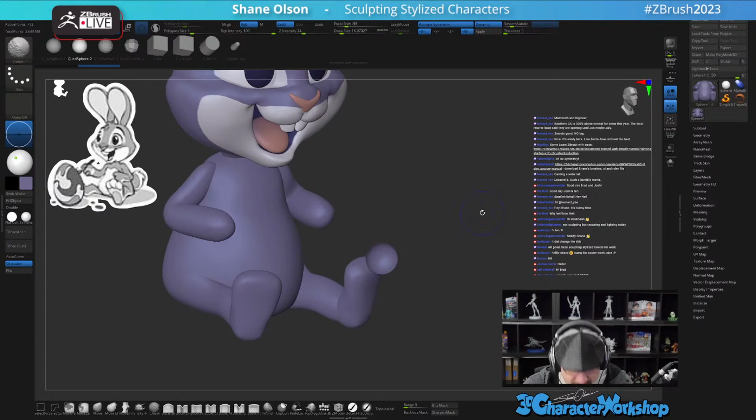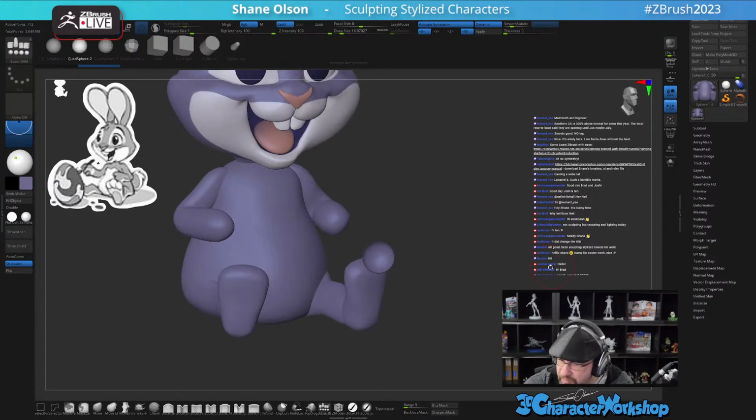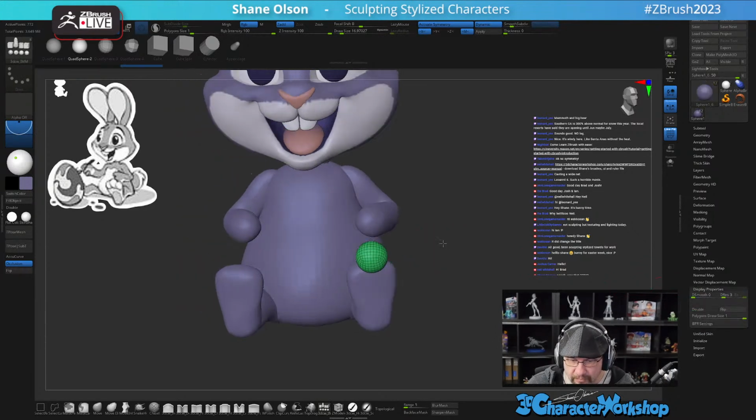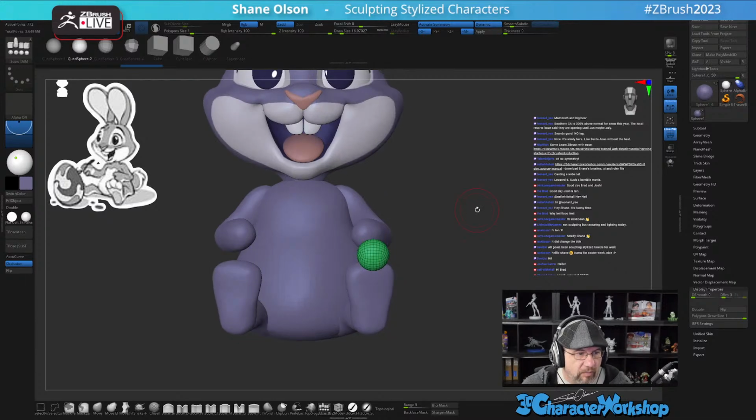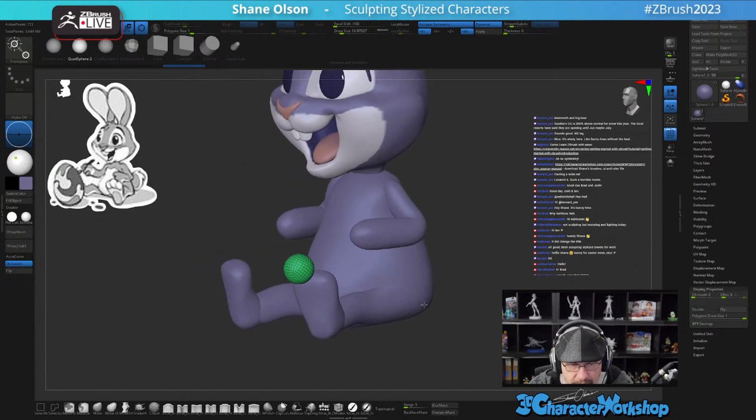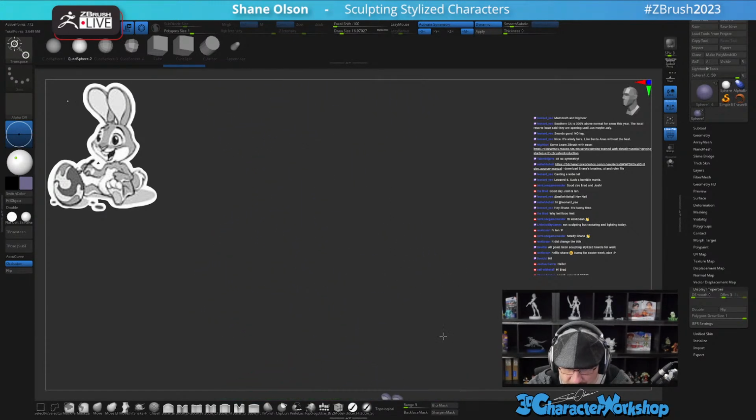Yeah, see, the normals are flipped for some reason. But I'm gonna flip them, and how you do that is you go to Display Properties, Flip, and then we're good to go. I don't know why it would flip. It's really strange. Okay. What in the heck?